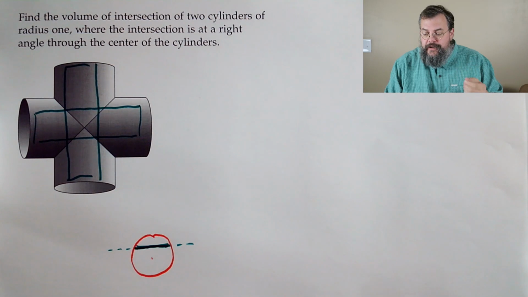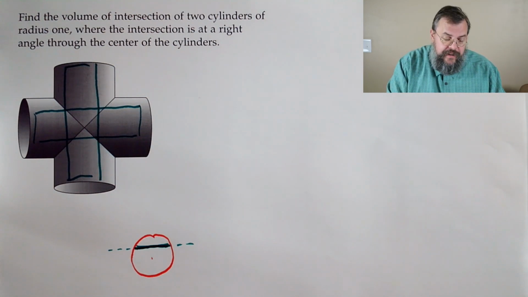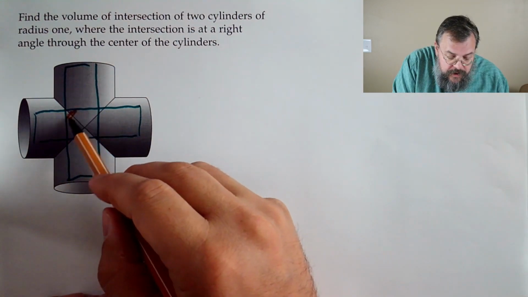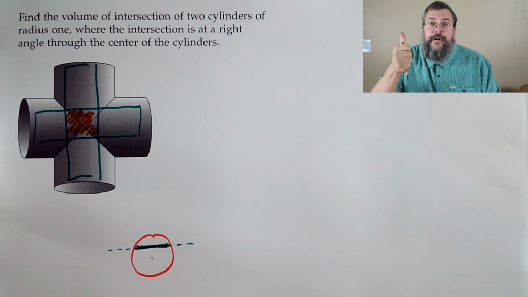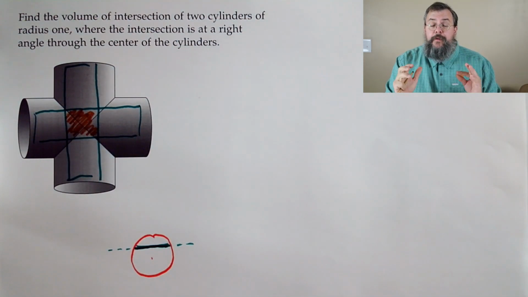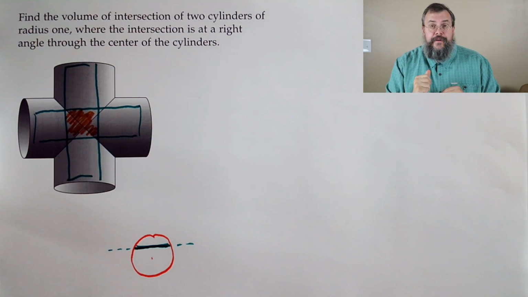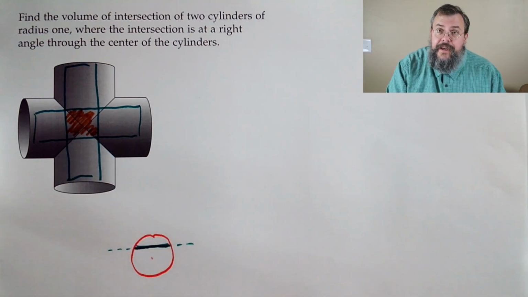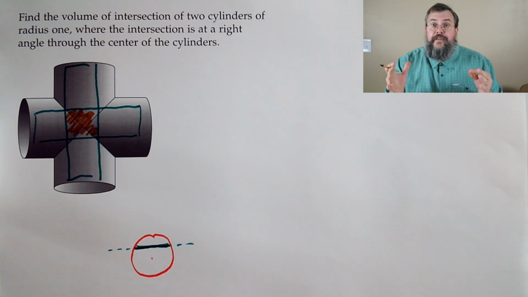Now, what's the thing we need to focus on? What we focus on is the center of that plus sign, this piece where they overlap. And the question becomes two questions. First off, what is that shape? And once we understand that shape, what's the volume of that shape? Well, what do we see here? The answer: we see a square. It's going to be a square.